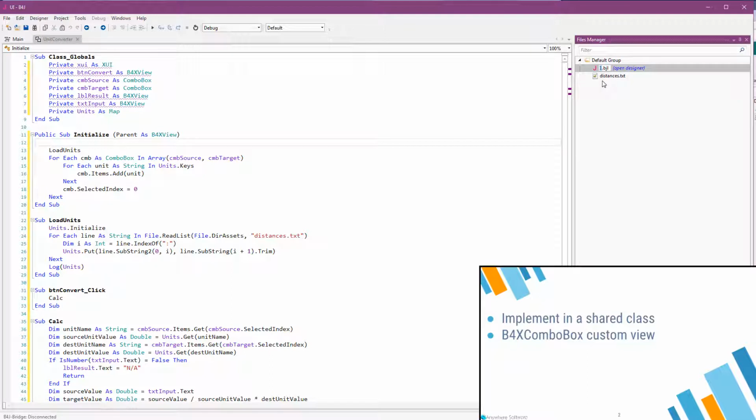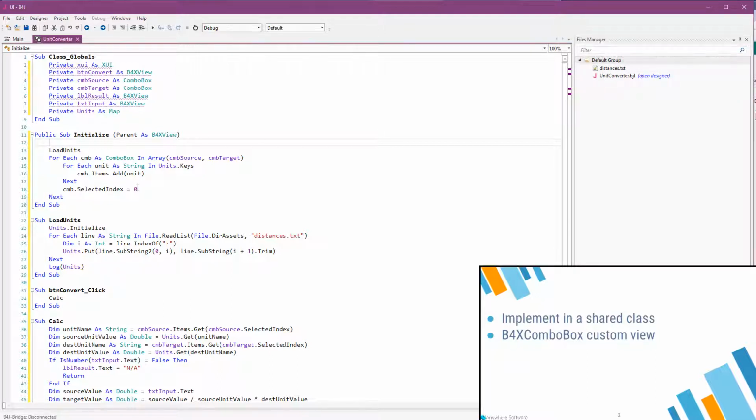Let's change its name and note that the type is B4X view, the cross-platform type. Combo box is a type specific to B4J, so it will not work.